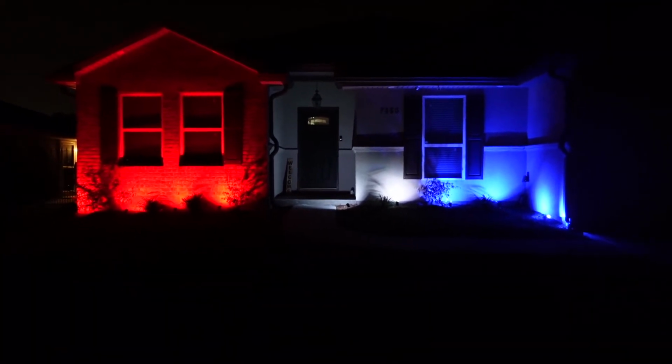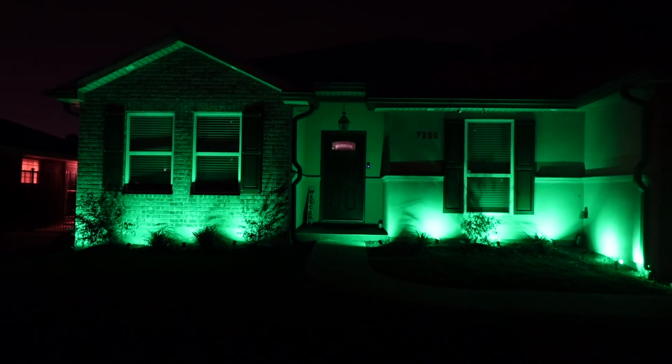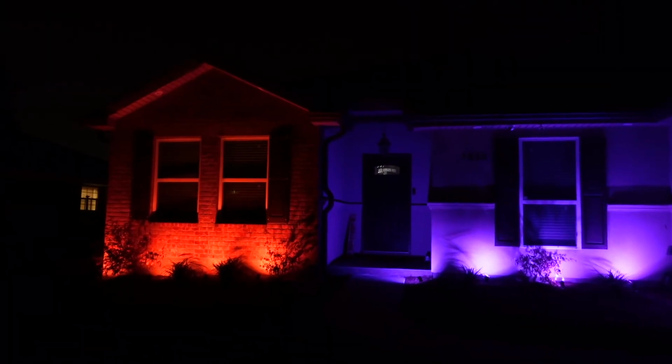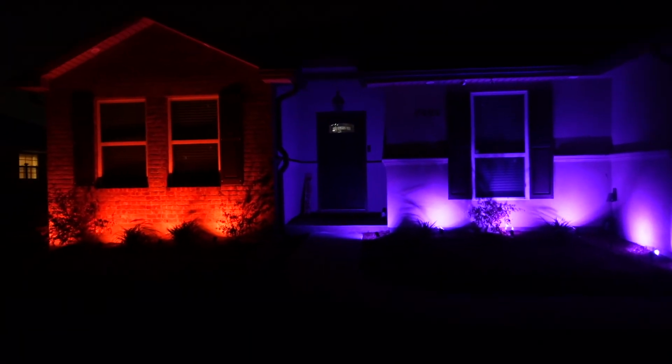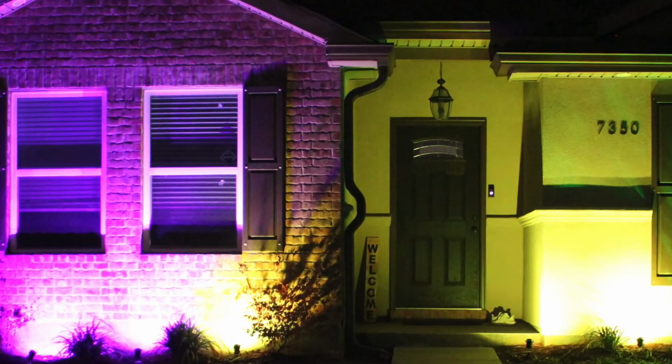So imagine for Memorial Day, for 4th of July. But there's many other color displays you can do too, not just red, white, and blue, of course. Say you want to do St. Patrick's Day, you can do all green. Say you want to do Christmas, you could do red and green. Halloween, you could do orange and purple. If you're a sports fan like I am, you can try to set the lights to the theme of whatever your team's colors are. I'm a Saints fan, so I can't do black, but I can do gold, or I can do white and gold. I'm an LSU fan, so I can do purple and gold. There's just so many options you can do with the lights.